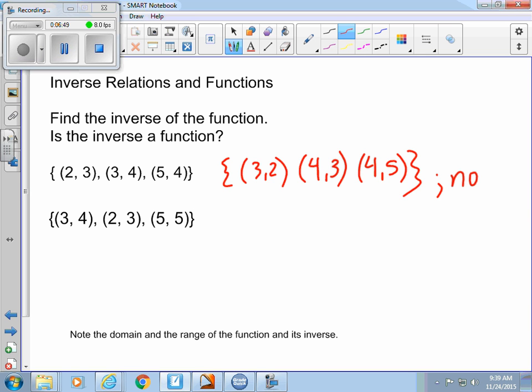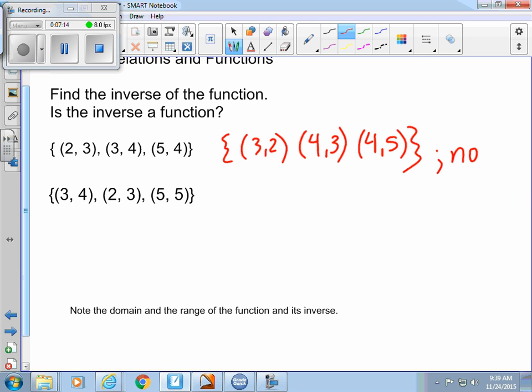So you do the next one. Find the inverse. First of all, is this next one a function? Yeah, it is. How'd you tell that without switching it? The y's don't repeat, right? So you can tell it. You don't have to write that down. Well, you could. Now, it did ask to find the inverse. But if it didn't ask that question, you could just look and see if the y's repeat.